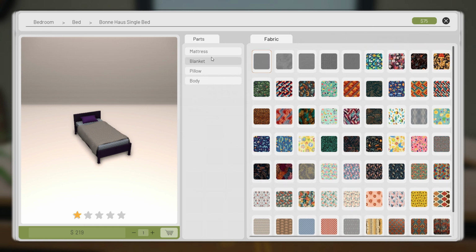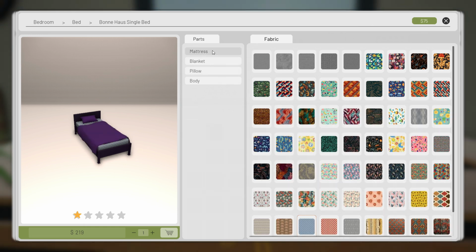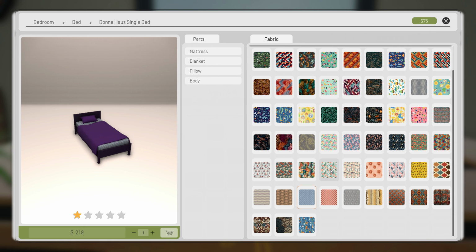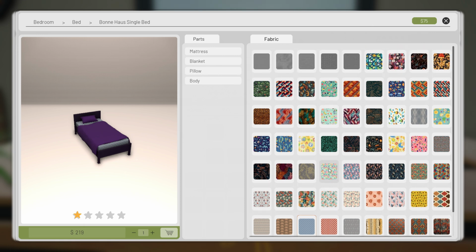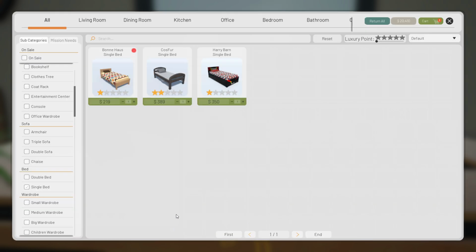Okay, so now for some reason the blanket is... Maybe I misclicked. Get mattress. There we go. White will do. Oh, there we go. Now we've got that color option. There we go. Violet, violet, violet, violet, violet. Let's go with that. Okay.